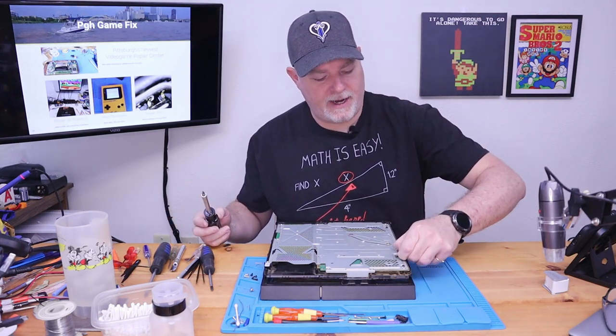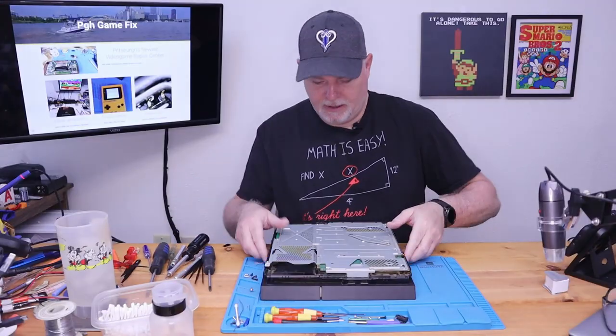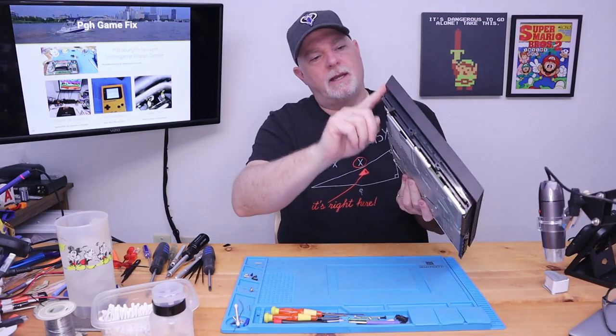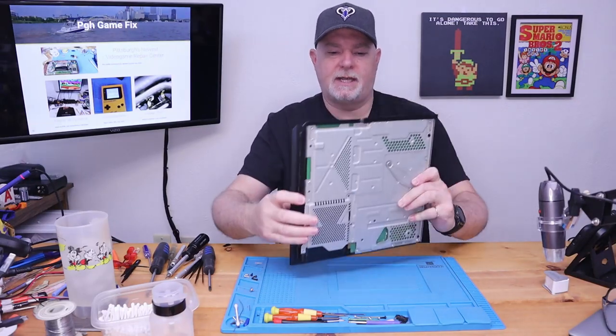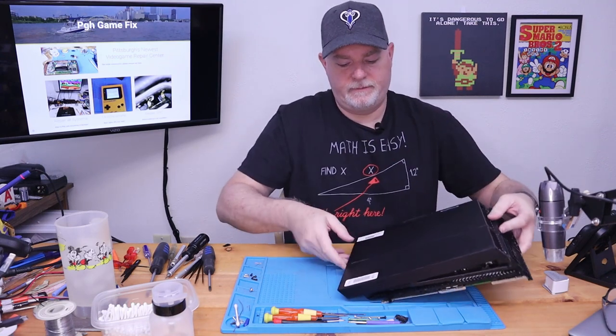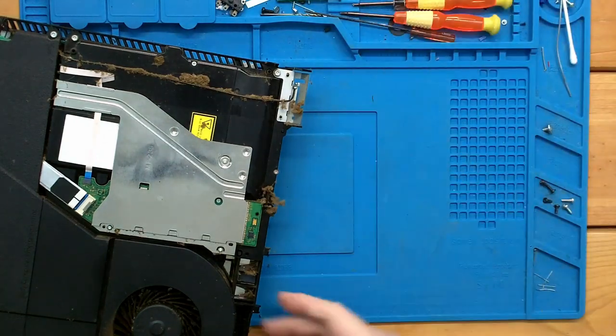Okay, so this is our fan connector. It lifts straight off like a Nintendo Switch battery. Let's go ahead and get the bottom off. We've got our back screws out. And, you know, it's captured from this side. So, you just pull it off like that. A lot more dust.